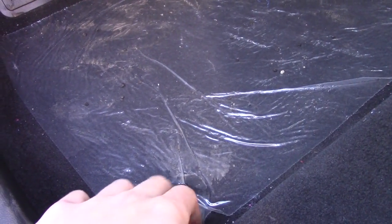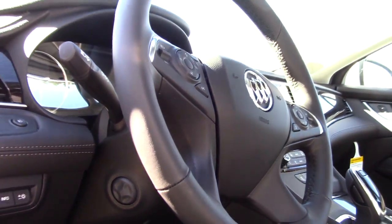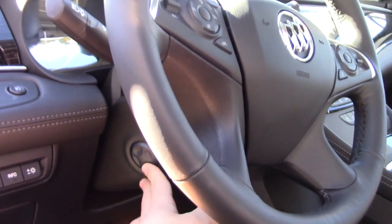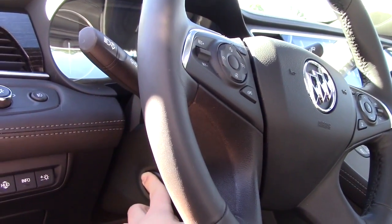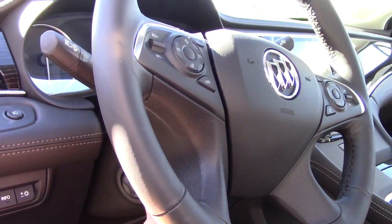And down here, this car comes with the floor mats, but they are not in the vehicle right now. But you see we have these buttons here so the floor mats won't slide around once they're in place. Now up here we have a full powered tilt and telescoping steering wheel, so it's used via this button right here, and it'll go up, down, in and out, powered. Really cool feature there.